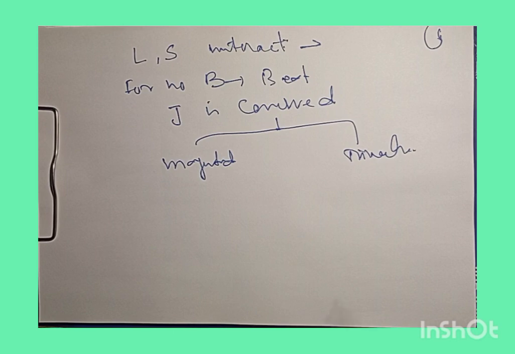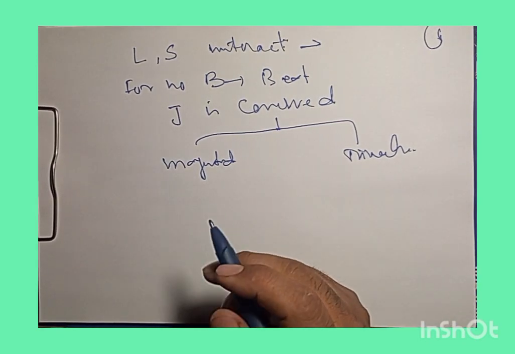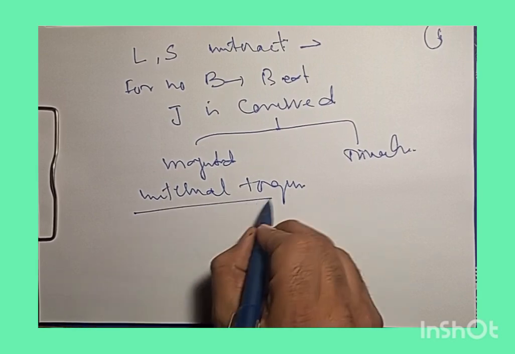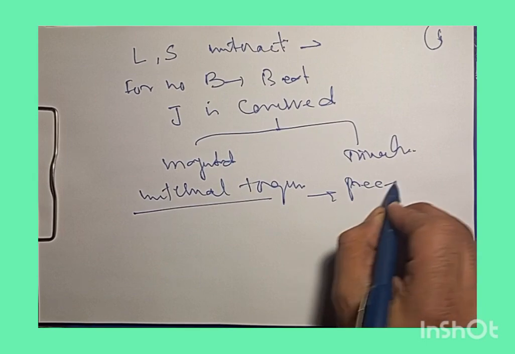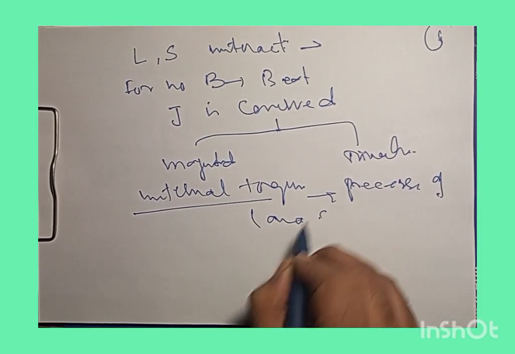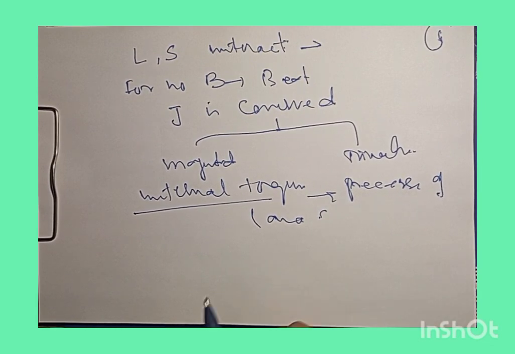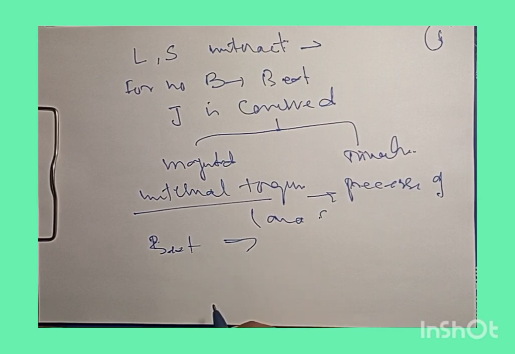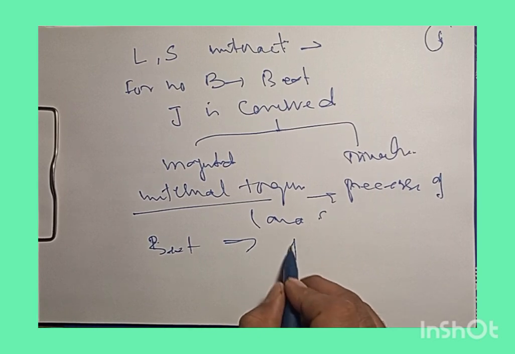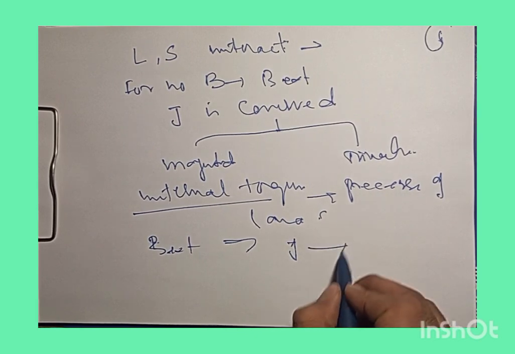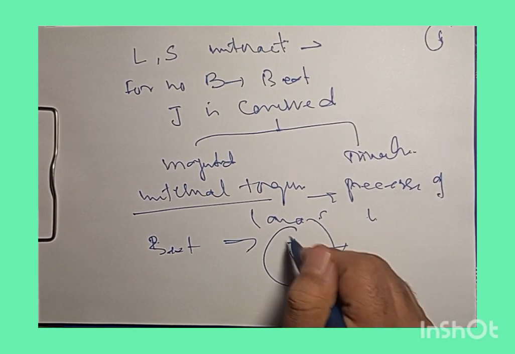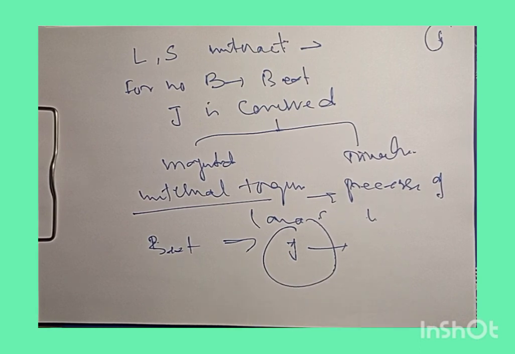And because of the internal torques, there is a constant interaction between orbital angular momentum and spin angular momentum. It causes some internal torques, and these internal torques cause precession of L and S around the direction of their resultant J. But now when we apply an external magnetic field, J precesses about the direction of the magnetic field B, while L and S continue precessing about J.